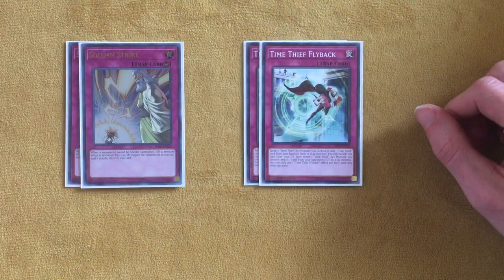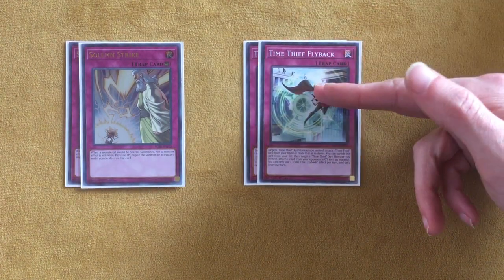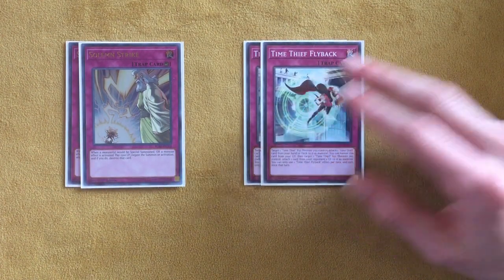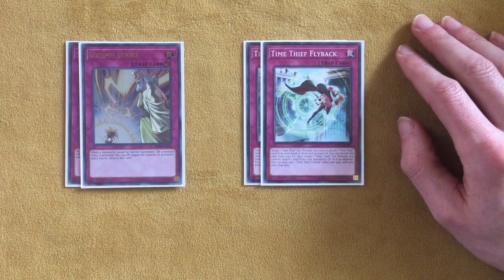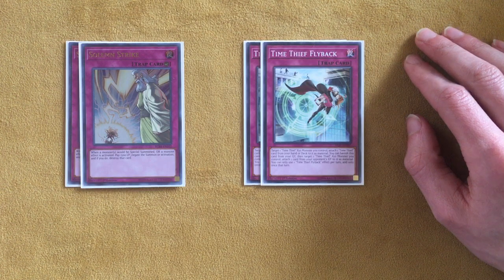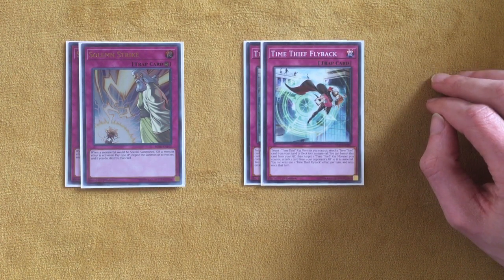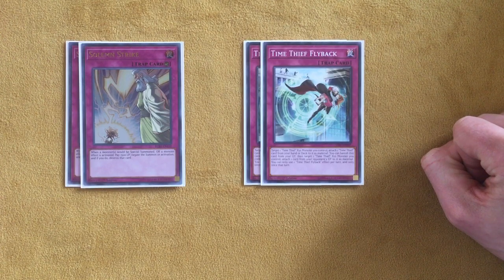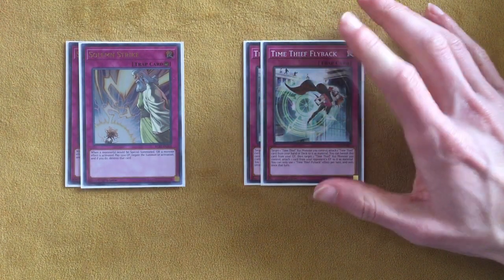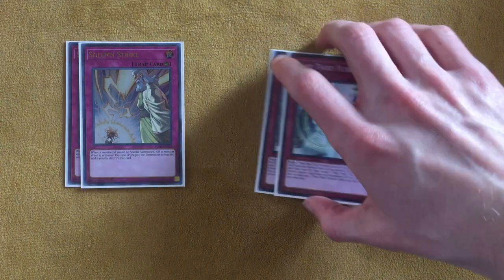And then finally, we've got Time Thief Flyback at 2, because you can search it with your Winder and then set this and then equip the other one to your Redoer to get a free disruption. But 3, again, is debatable. You could throw in a third if you really, really like it. But I found that 2 was just enough that I could search it when I wanted it, or I opened on it and it wasn't that bad, but it's just not one that you want to draw into mid-game, so that's why I have it at 2.